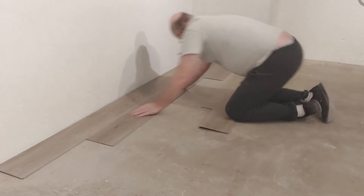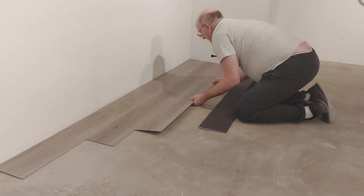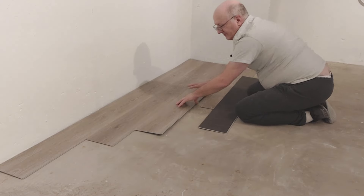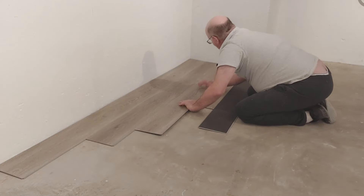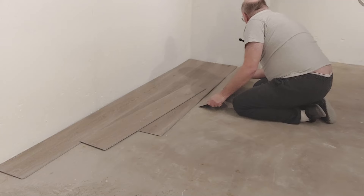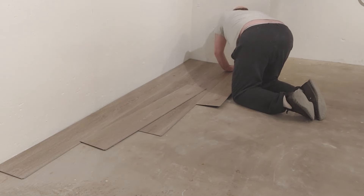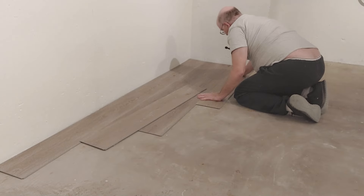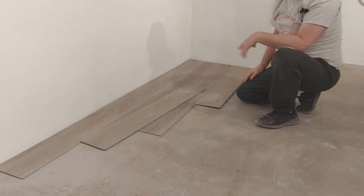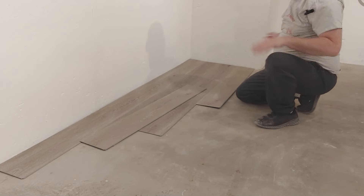Now it's nice and good. You can come with the next one — same sort of deal. You can see how it wants to lift that one, that's why I want to work one row at a time as I go. We've got another one we'll put down there. This one is the last one that can go on this run, but we have to do some cutting here. We're just going to keep continuing down like that all the way to the corner over there, then working our way back and forth. We'll bring you back when we've got a lot more done.